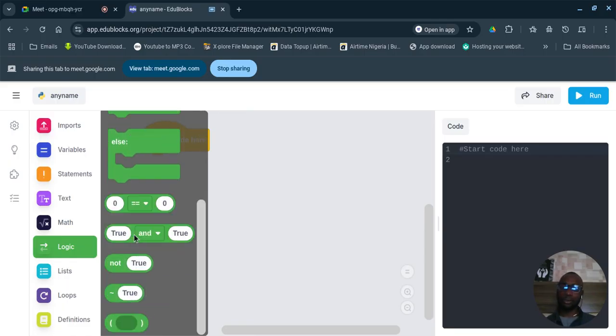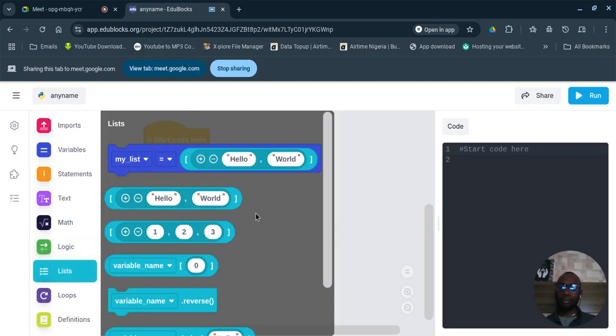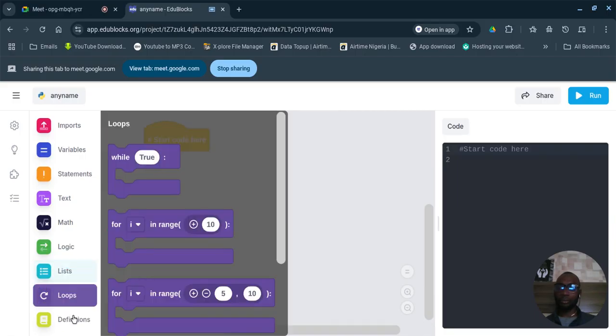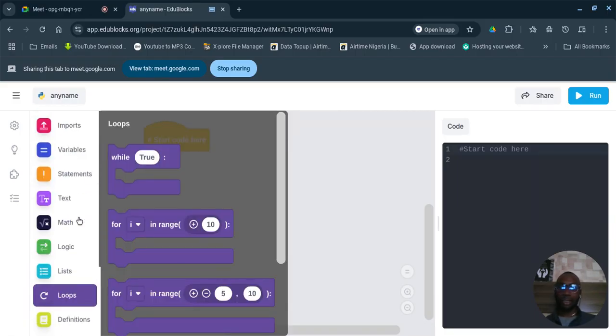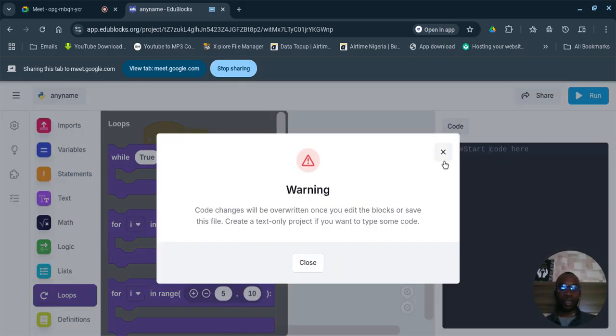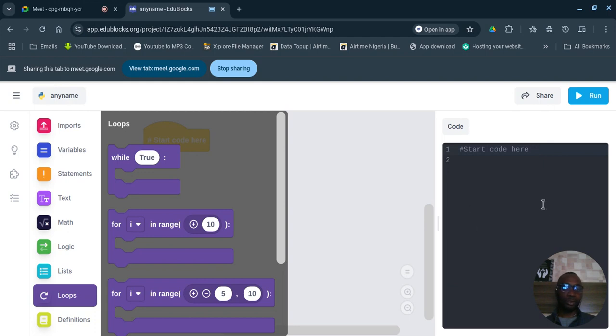We are using block-based so that it will be easier for you to start. And the good thing about EduBlocks is that while you are creating the code in block-based, the code is being interpreted to text on the other side, that is on the right side of your screen.